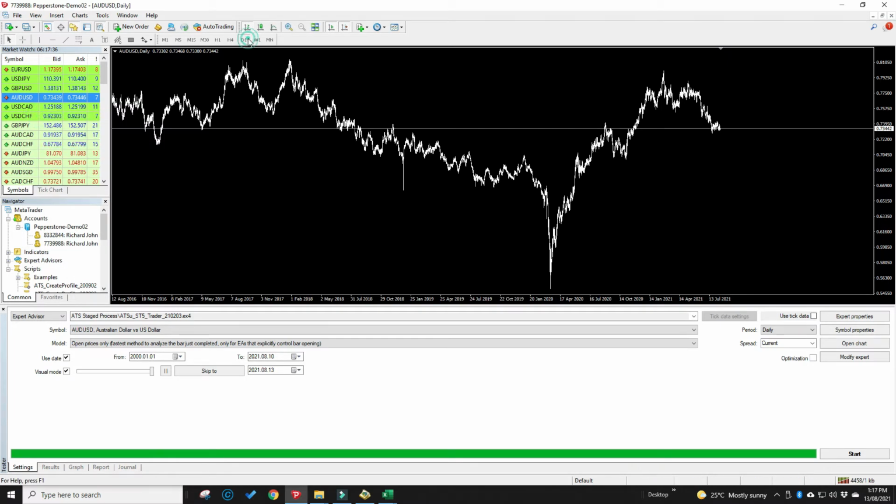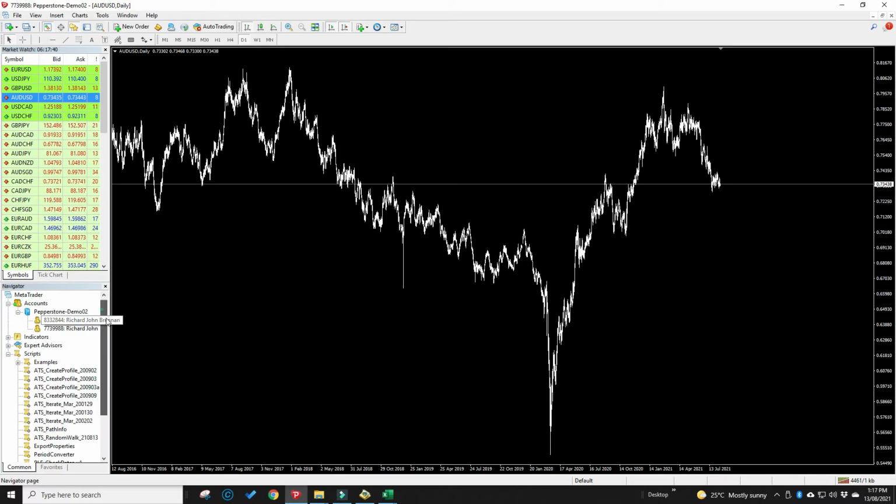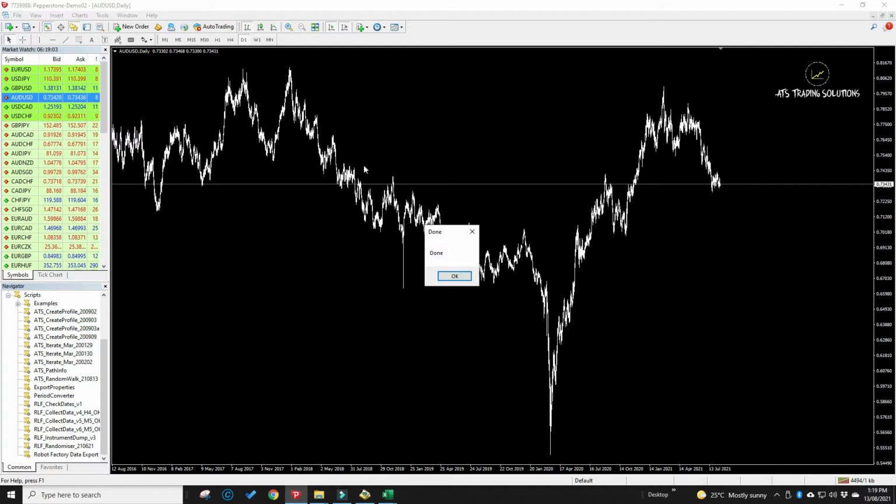Here's our daily chart. Now what I'm going to do is close the strategy tester and go to my randomizer, the random walk. Yeah, so what we're going to do first, Rich, we're going to run the random walk script that we created and have showed people how to use, and we're going to load it up without any bias just to see what sort of graphs we get. Sure, Fred. I'll set that up now, turning all of those biased settings to false, and we'll generate a random series. So let's go. Done.